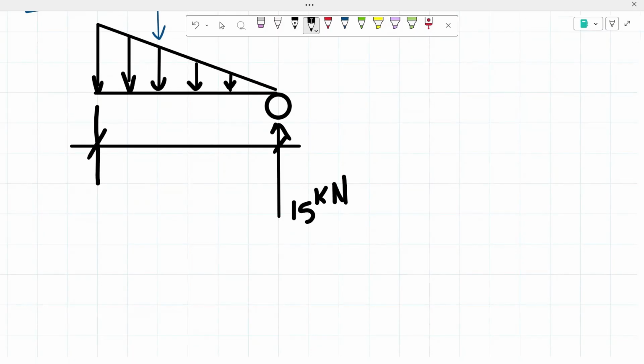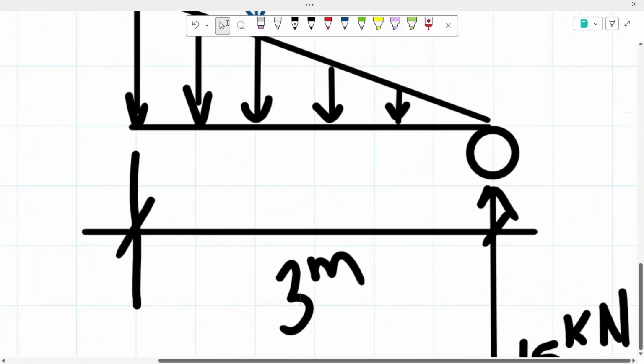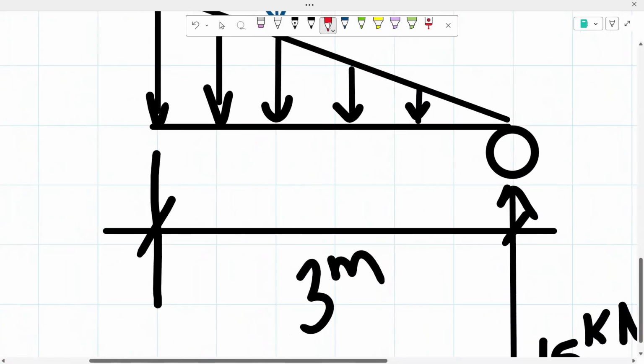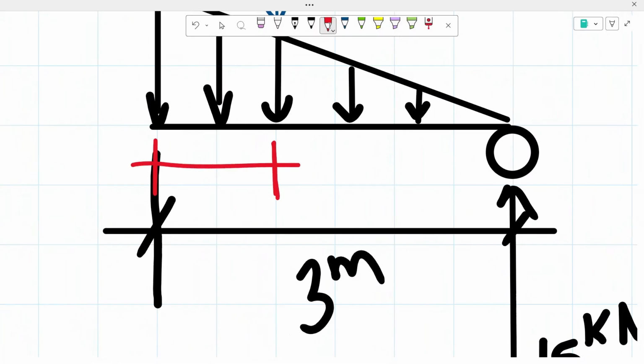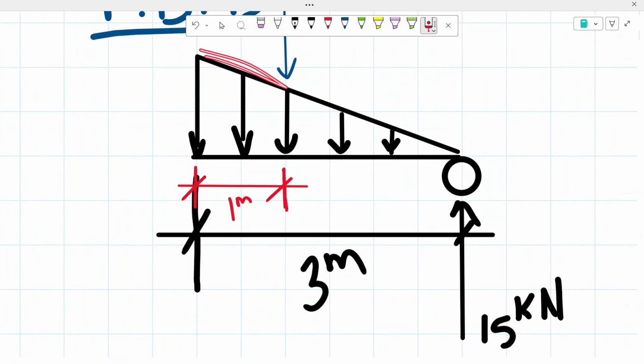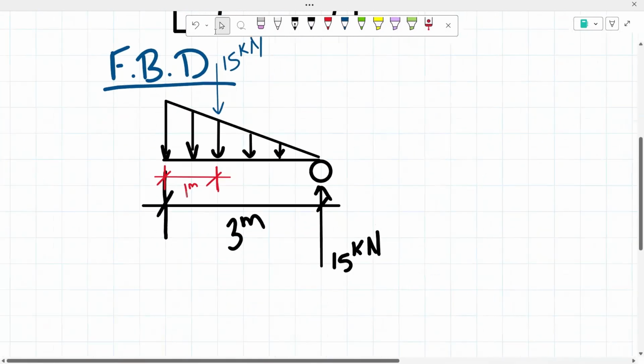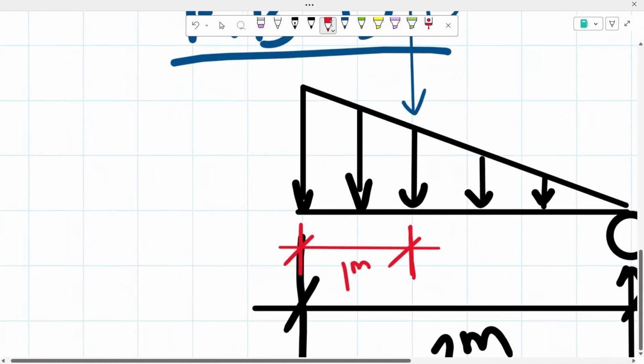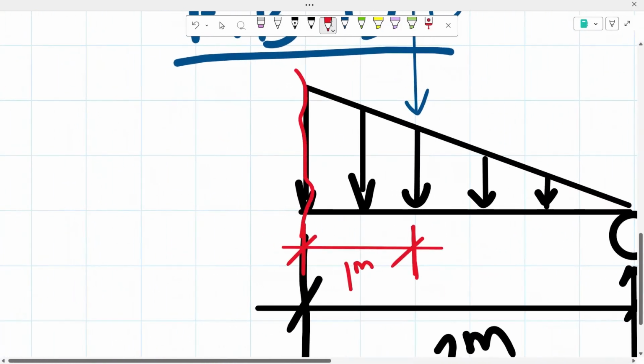We know that the side of the beam that we're dealing with has a span of 3 meters. And then I already want to include how far from the cut our concentrated force is. So we know that from our concentrated force to that cut, there is a span of 1 meter, because remember, it's 1/3 inwards from our highest point. So from there, now we're going to go ahead and draw our cut right here.